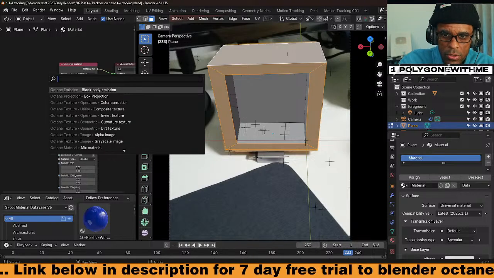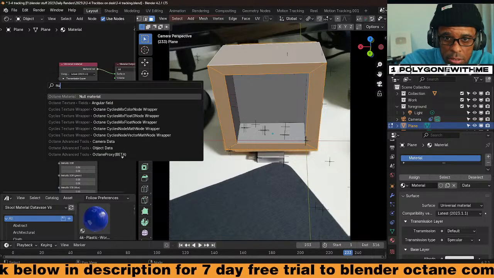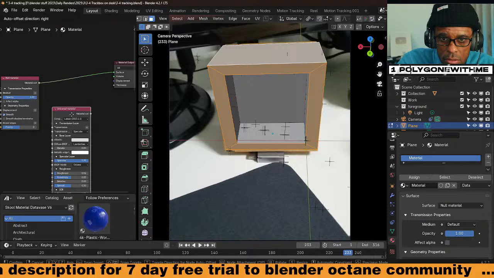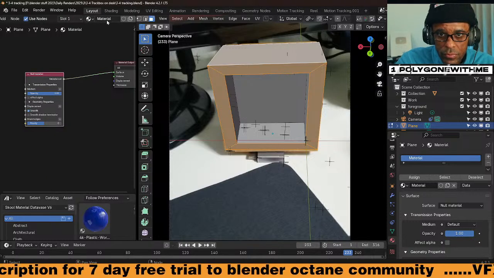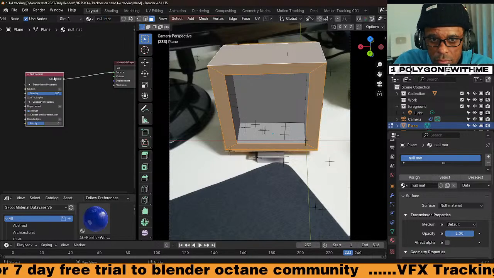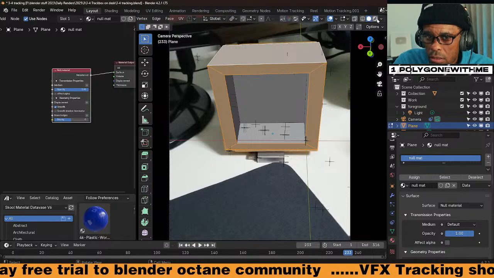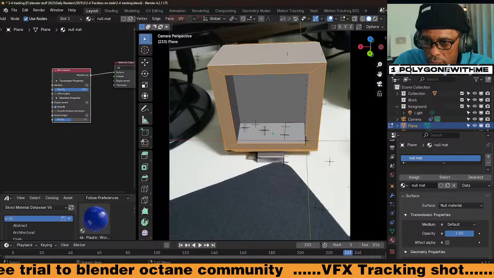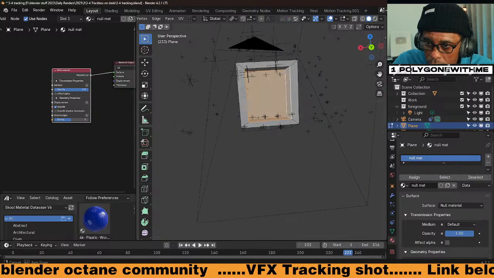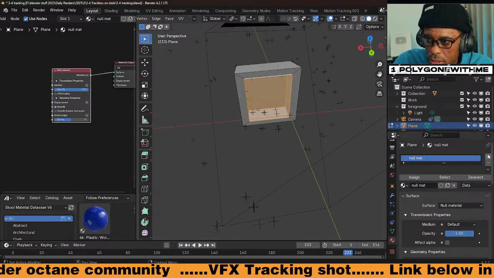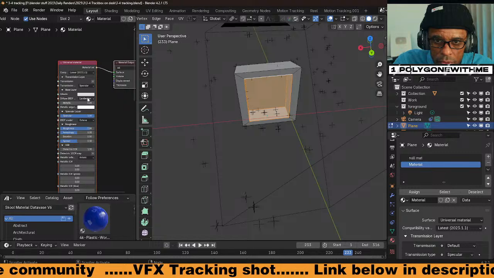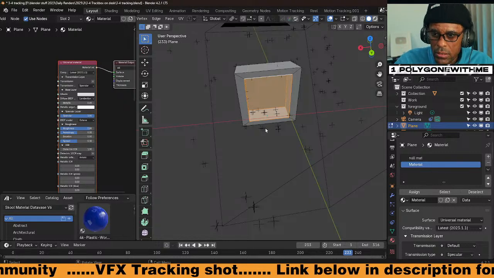Oh man, what was the name of that material? Oh, null material. Yep, null material is what we're going to use. Material out, null material. Okay. Assign it to that. And then this part here, and this other inside part here, and this other top part here, I want to assign them just a default material for now. New, assign, and let's add the roughness on there, just gray so I can see it. And let's turn that back on.